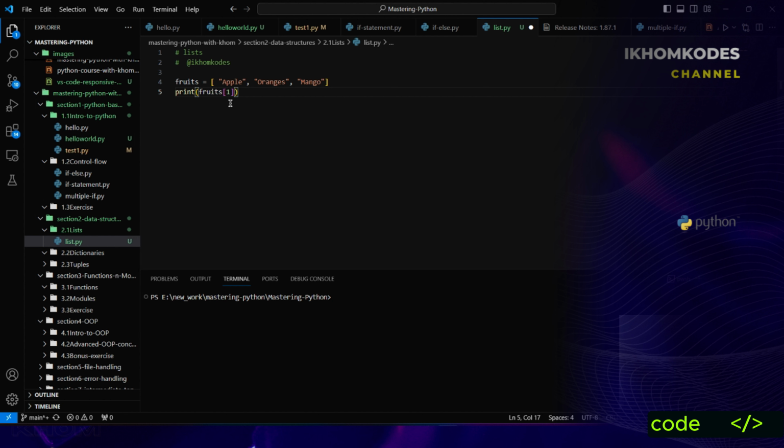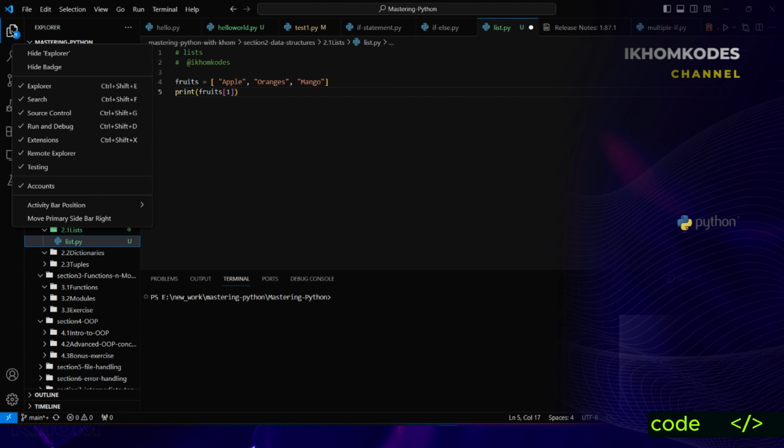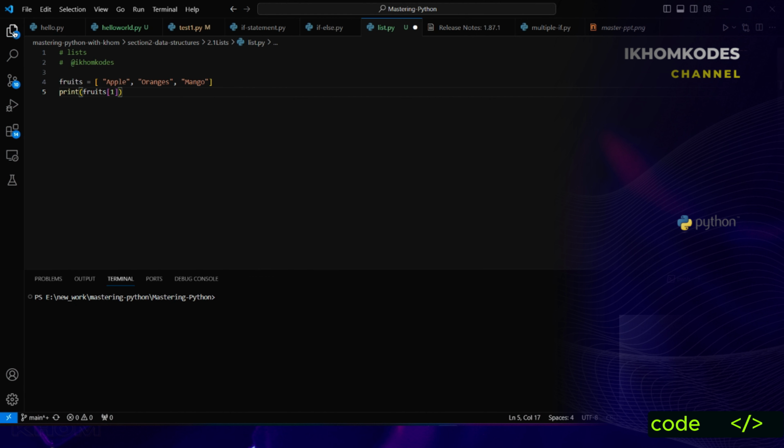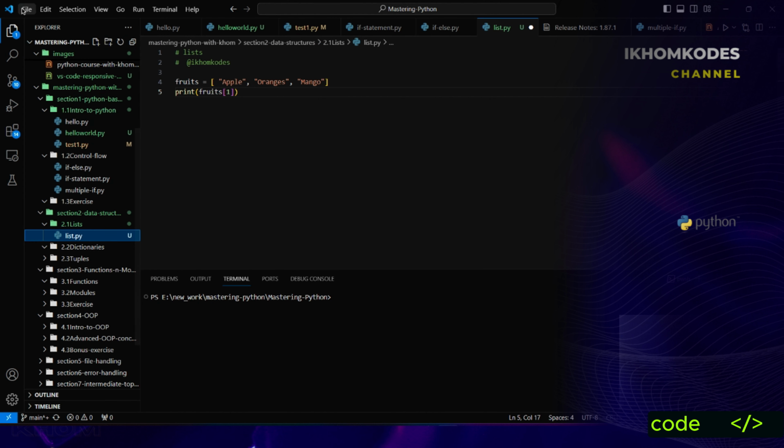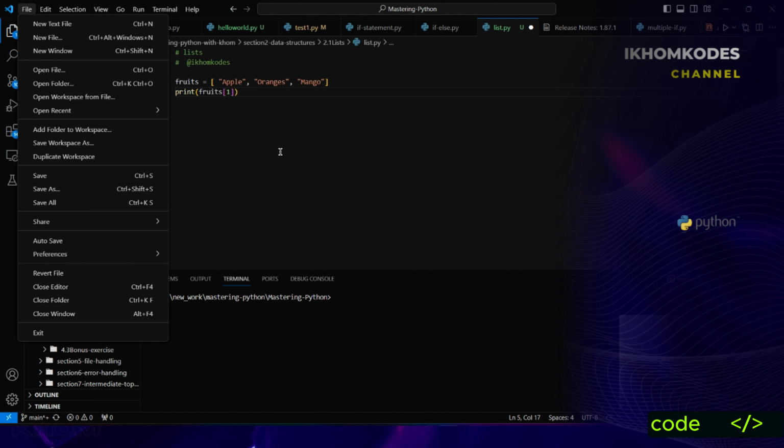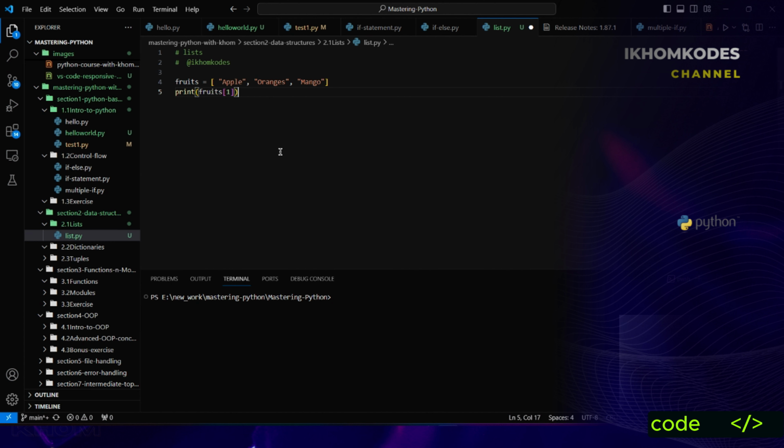Before running, you need to save this file. Here is the option, you can simply go here and save, or directly save from your keyboard with Ctrl S, and you are ready to run this program. Let's run it.